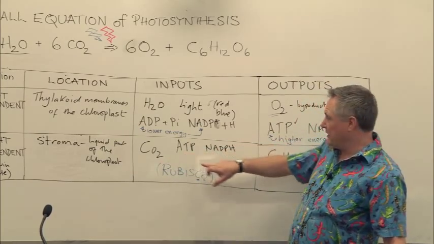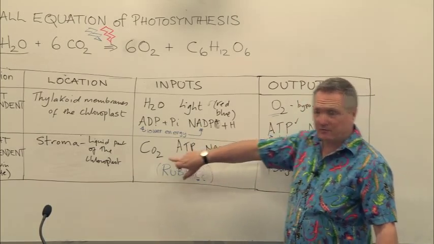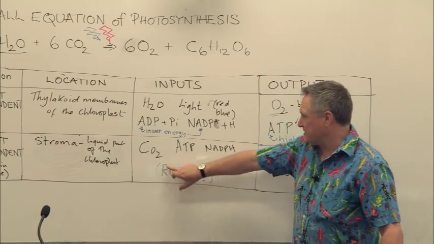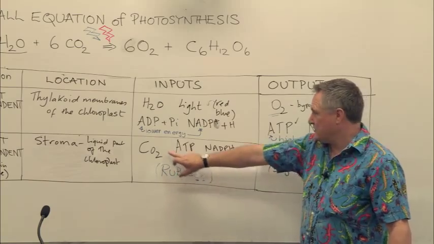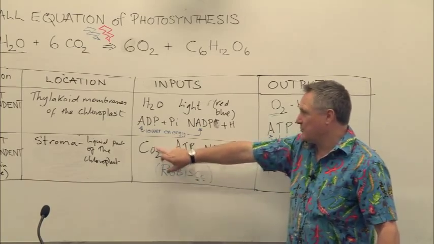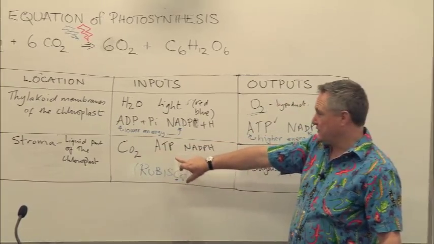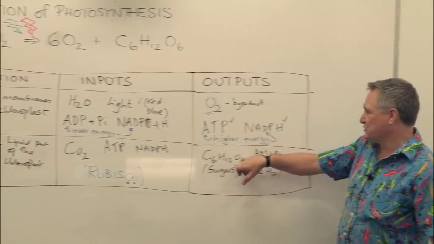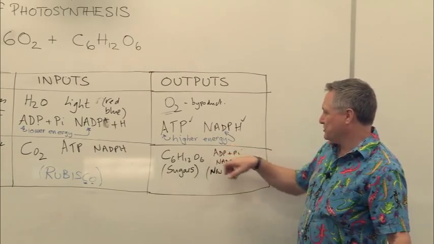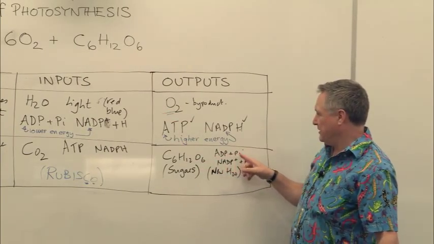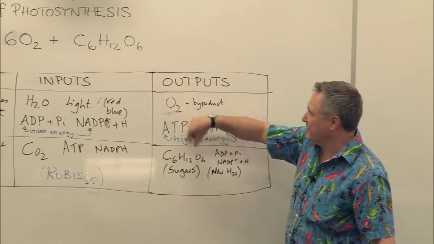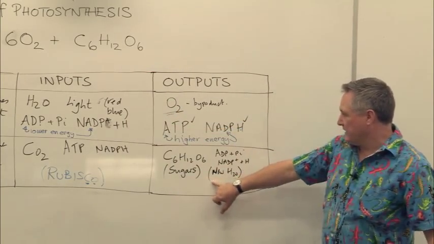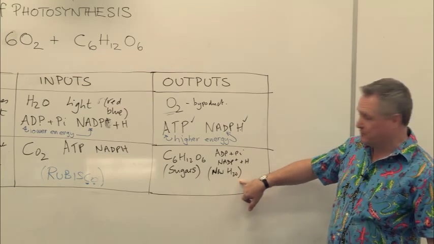We use the ATP and the NADPH, which came from the light-dependent reactions. And what we do is we attach, or fix, as they say, using this enzyme Rubisco. We fix carbon dioxide to ribulose bisphosphate carboxylase, which is a 5-carbon sugar. And we end up with sugars. These guys are used and then recycled because they're now ADP and NADP. Again, they're going back into the cycle again to the light-dependent reaction to get recharged. And also in brackets there, you got new waters produced.